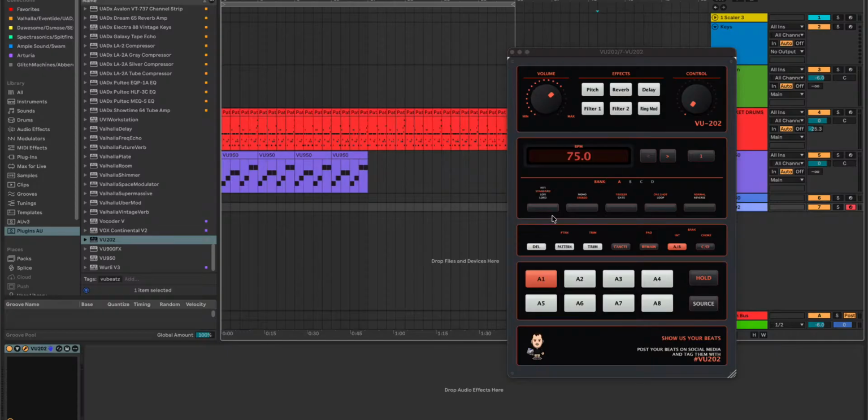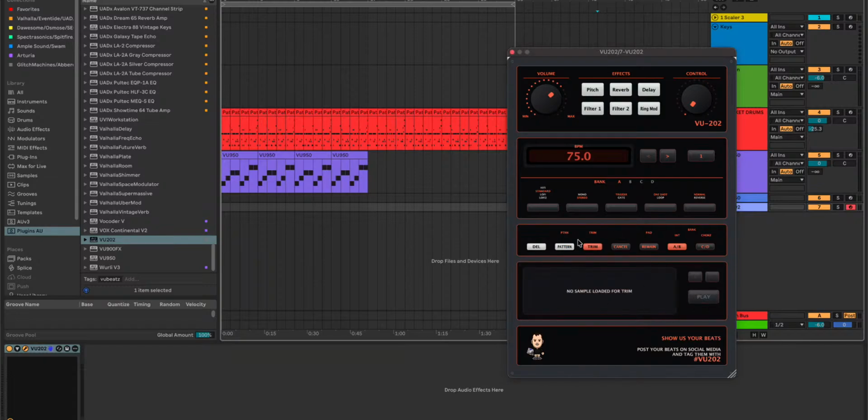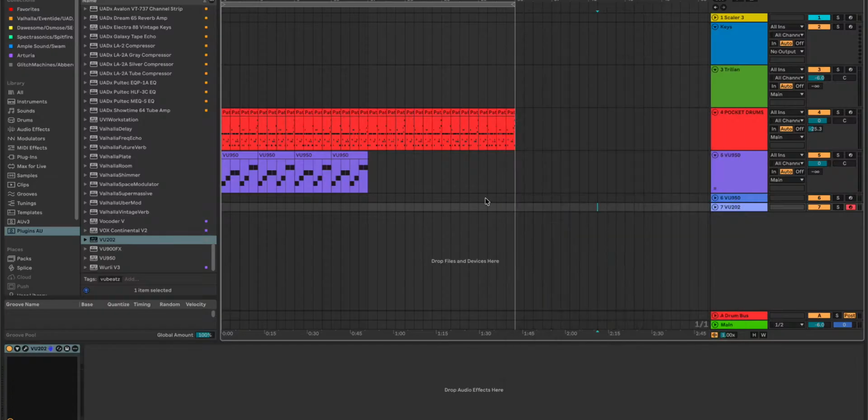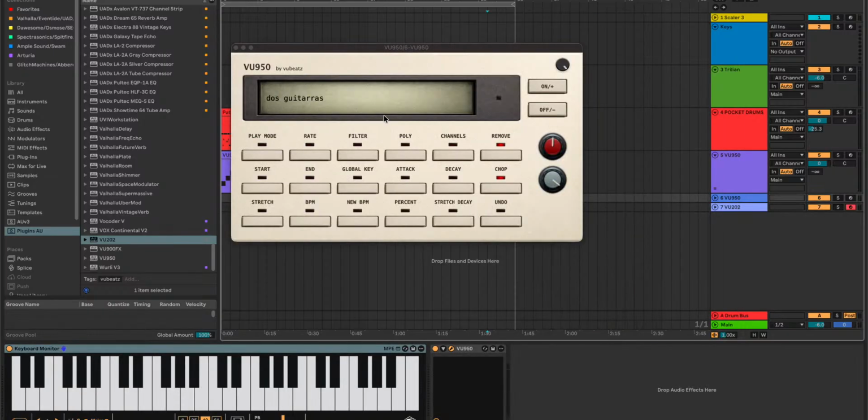And then the SP 202 is not as expensive, but you don't get all the extra stuff like the patterns, the ability to see the wave. I wouldn't mind seeing the wave on the 950, but it's not that big of a deal. You really only got 16 chops. That's what you're working with. You just have to get used to adjusting them. So it is what it is.